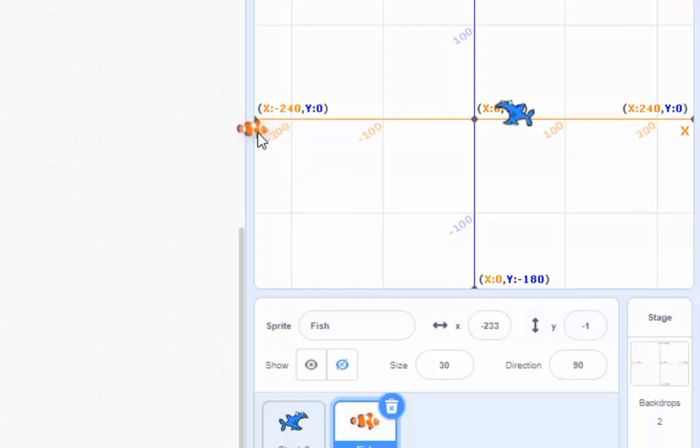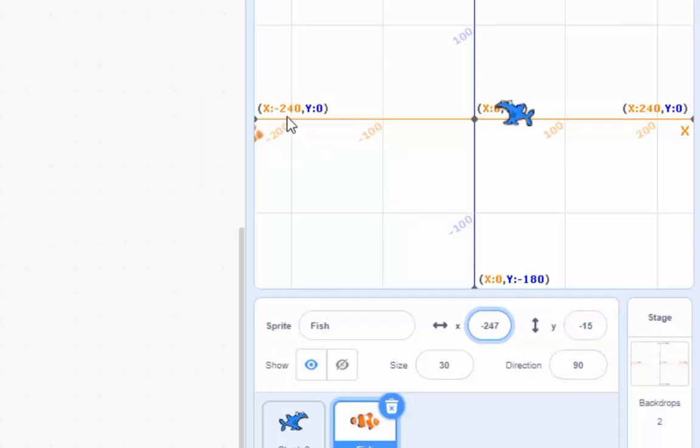Now, can I get him off the edge? Minus 242. That's weird. I only thought it went to minus 240. Can I get him even further off the edge? Minus 247. I wonder if it's even possible to get him to minus... we can manually... Let's try this. Let's put him in there. Minus 260. Can I make him disappear? No, he doesn't want minus 260. Maybe minus 250 is the biggest. No, it doesn't like that either. Can't change it there by the looks of it. So, here's the thing. Minus 240, we know, is the edge of the screen.